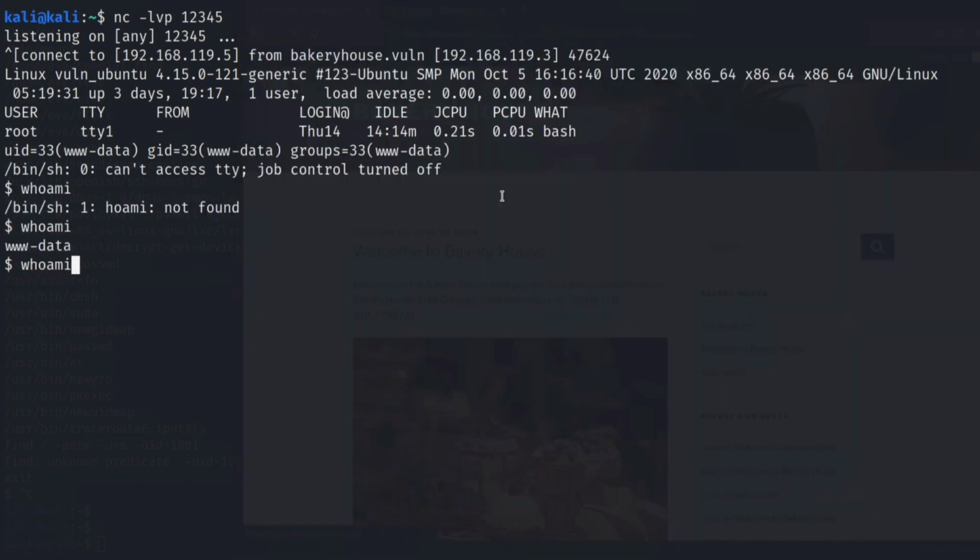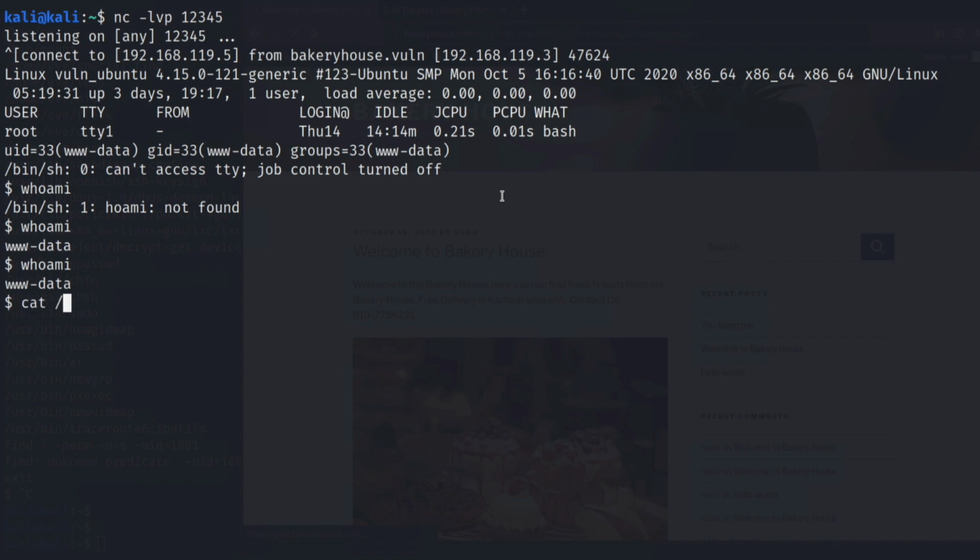So we can do a whoami here, and you can see that we are currently logged in to the WordPress server as www-data. Remember, our challenge is to go from this user to a higher privileged user, which is if.